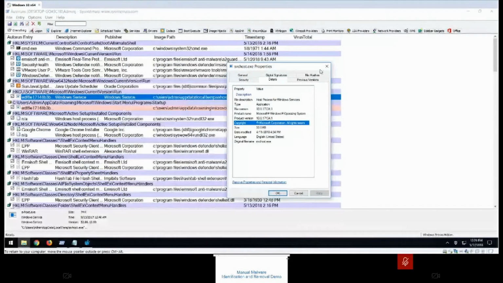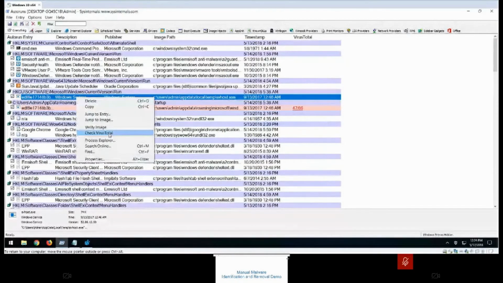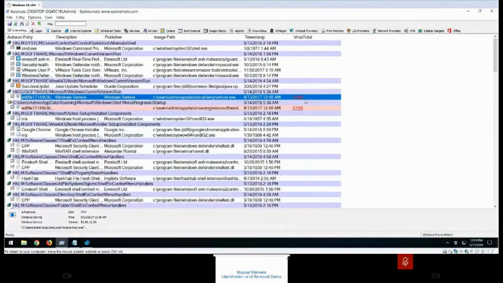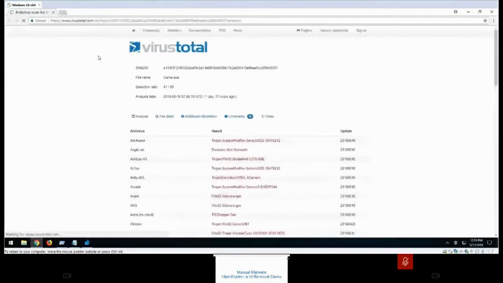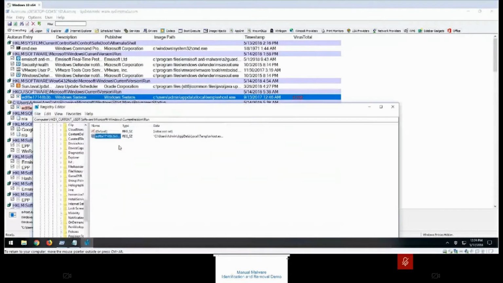So we're going to close this. Just for fun, let's also check Virustotal here. And again, it has a quite generous detection rate, so that confirms what we already found. A lot of suspicious things there. Okay, let's note this down for removal as well. And we have to ensure we copy two things here. We have to remove the registry reference, and we have to remove the file.